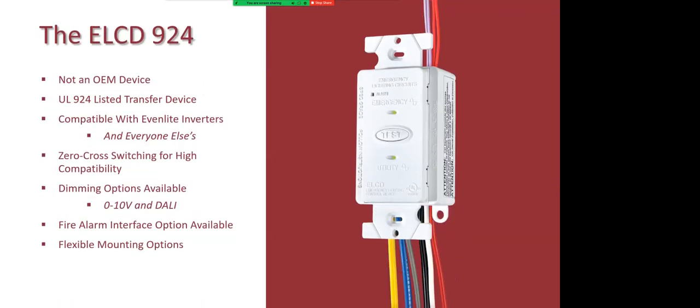So real quick, our device is the ELCD 924. I will preface that 75% of the devices on the market are made by one company and one company only. That company is LVS. LVS makes about 75% of the devices on the market. They sell under their own name. They also sell their design to other manufacturers. And then those manufacturers simply put their name on the device and rebadge that.